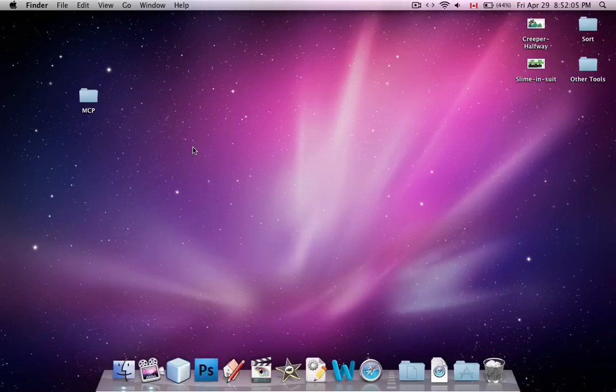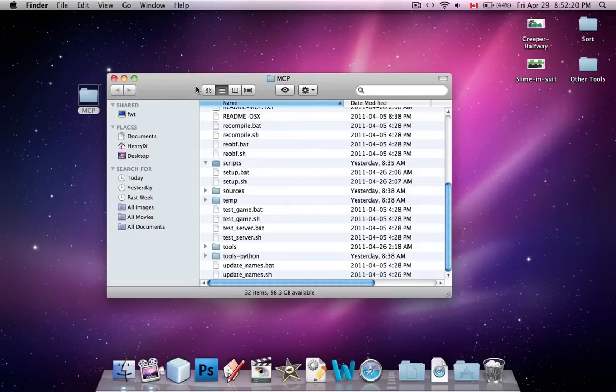So if you don't know how to set up the Minecraft coder pack, click the link now, and you can either click on the PC version or the Mac version. Anyway, assuming that you've set that all up, I will show you how to make your own recipes.